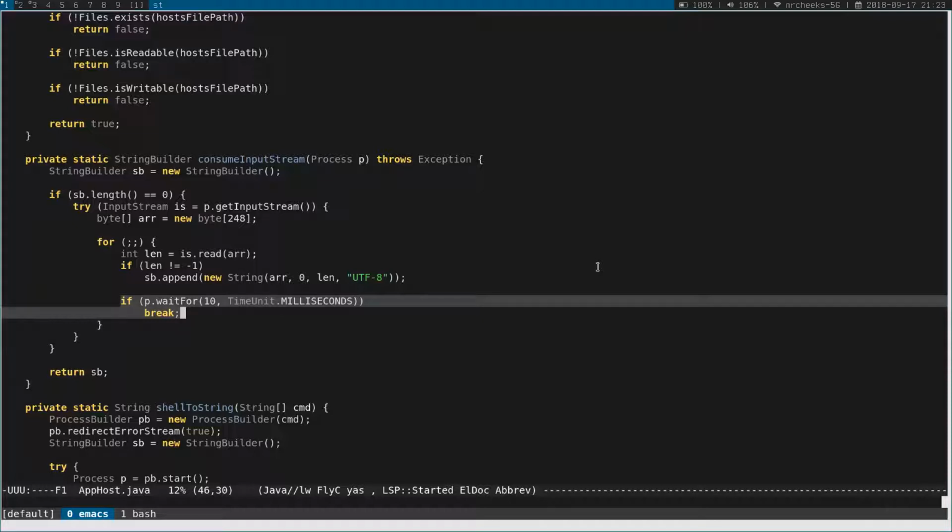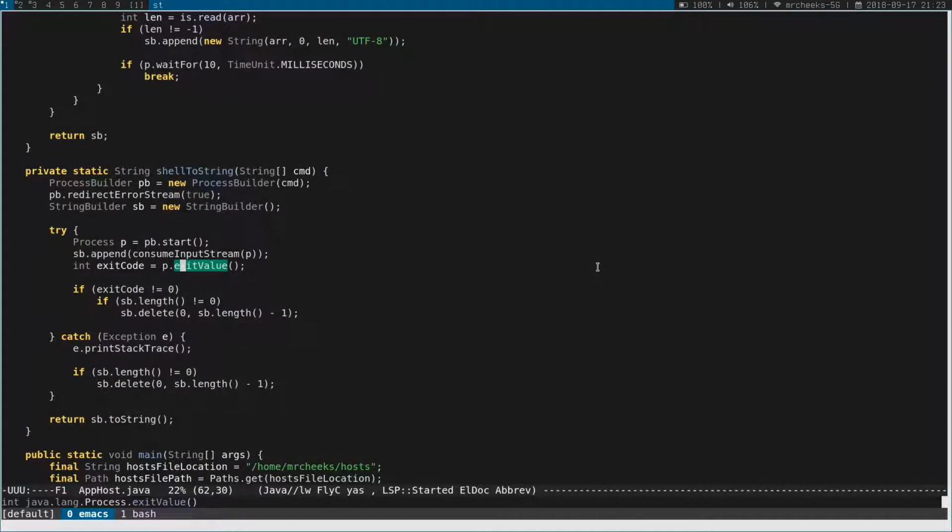And I'm checking for it every 10 milliseconds. Without it, what you get when running a native image is an exception, because you assume that the process has exited, but it hasn't. So I had to change a little bit the way that I would normally write that kind of code. The rest is pretty standard.